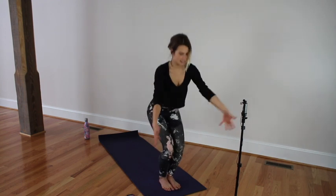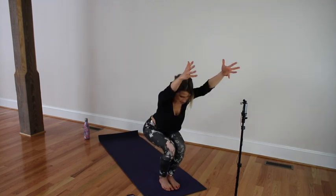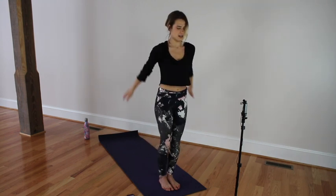Let's go ahead and inhale, sit back into our chair, and exhale, squeeze the glutes, rising up. Kind of like a squat, but our knees are closer together. Making sure you engage the thighs as you rise upward. 30 seconds of each. We've got 15 left in chair to Tadasana.